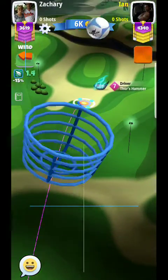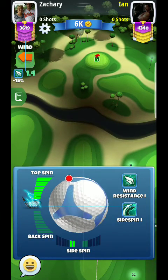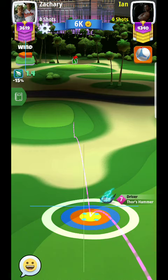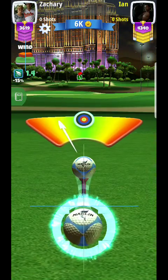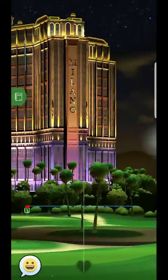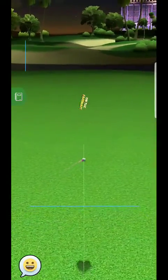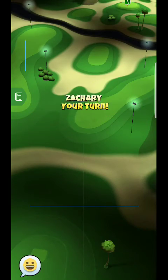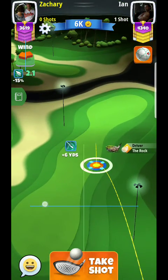Hello everyone, back for another golf class tutorial — here at Milano hole 6, par 5. I'm going to go over towards the right-hand side. I do like going to this island fairway, but I want to show multiple ways. If you check out my other tutorial, I've gone over towards the middle — a very challenging way to go, but once you master the technique it's very reliable. Otherwise, alternatively, the only other way I play this hole from the rookie tees is going over this way.